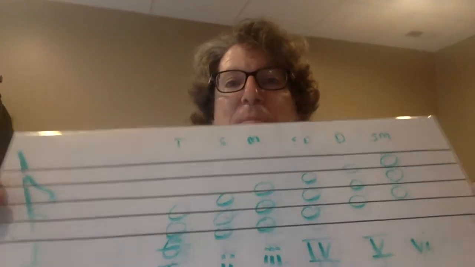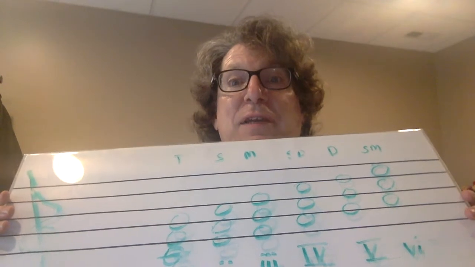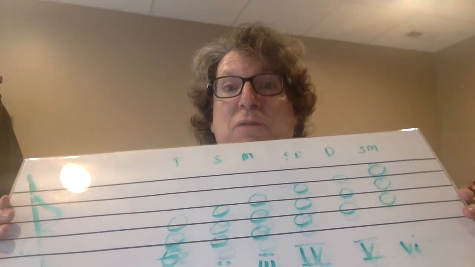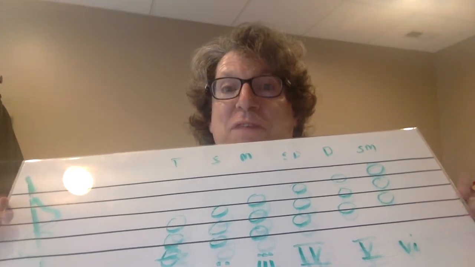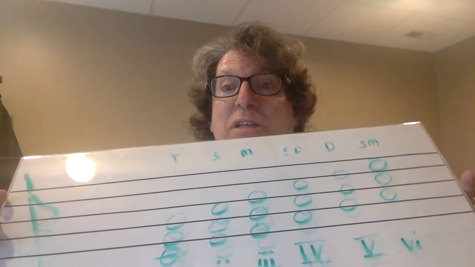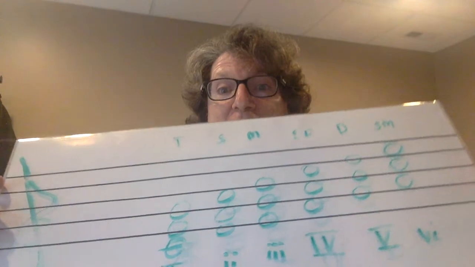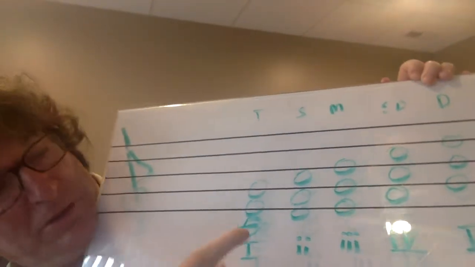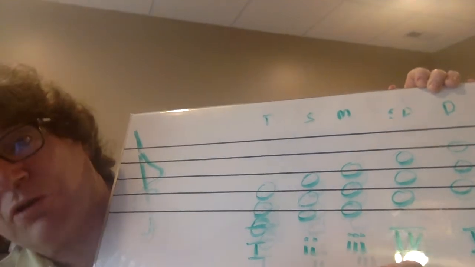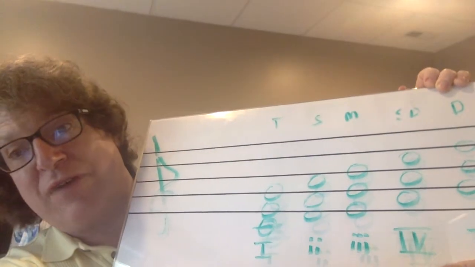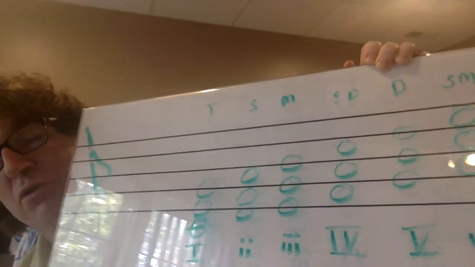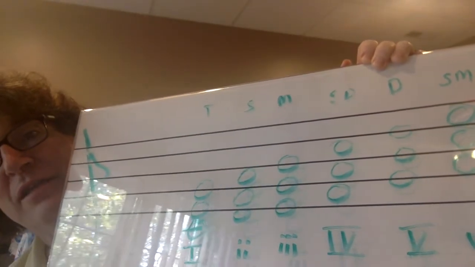Now we remember that the triad built on the tonic of any major scale is a major triad because it has a major third and a perfect fifth. That's the definition. And if you looked at each of these triads, you could look for a major third and a perfect fifth. And I'm going to save you the time. The 3 major triads are the tonic chord, the subdominant or the 4 chord, and the dominant or the 5 chord. And these are the chords that we refer to most often: the 1, the 4, the 5, the tonic, the subdominant, and the dominant.